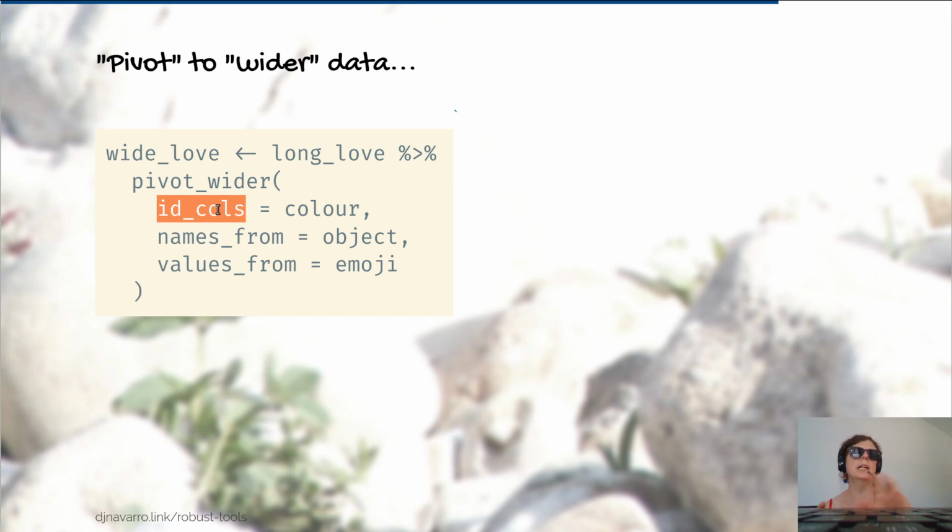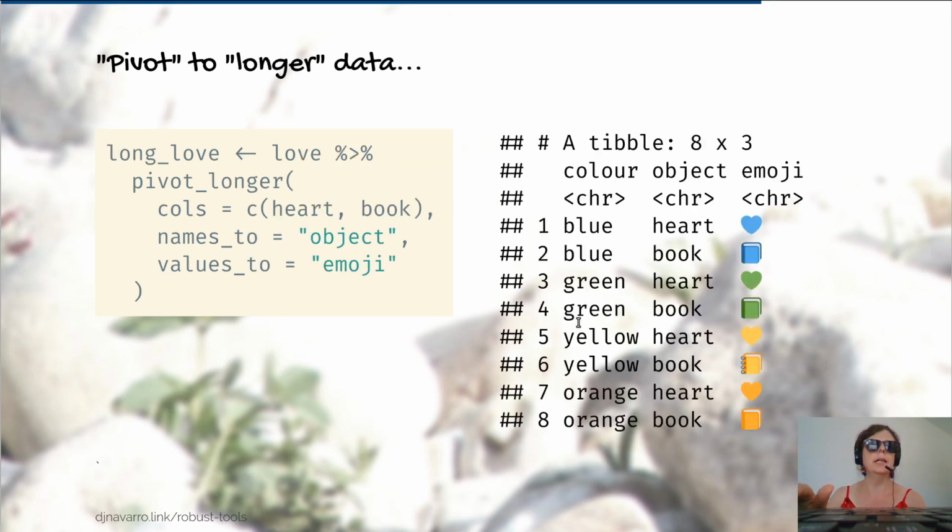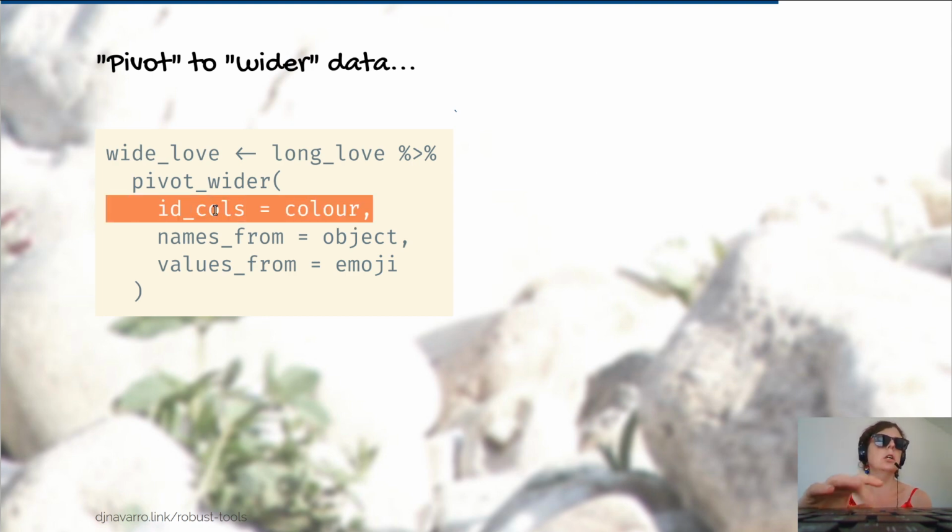If you remember from before, color, rather than force you to rely on your memory, color stays the same. In the wide form, color is just blue, green, yellow, orange. We're not doing anything to it other than leaving it as it is. But if we look at our other two variables, object and emoji, we're going to pivot those two into the heart and book variables that we saw in the original version, right? So color is called an ID variable, which essentially means it's an identifier, or very often in psychological context, those tend to be between subject variables, but not always. But ID variables are those that remain the same or remain where they were when you go from long form to wide form. So, okay, we've got ID columns, and that's going to be color.